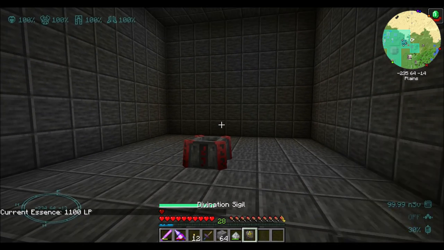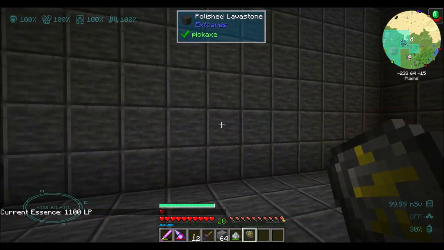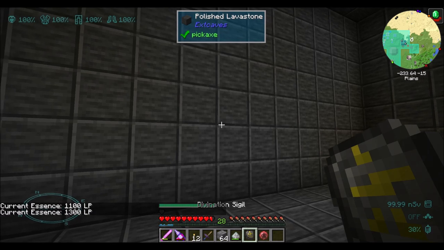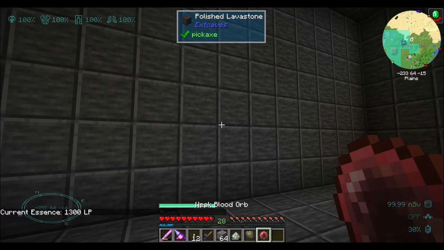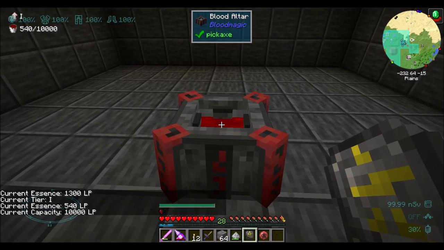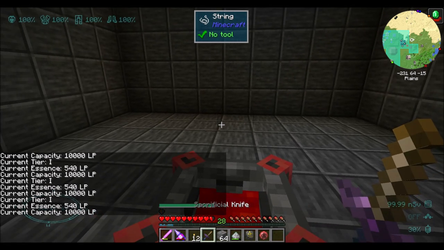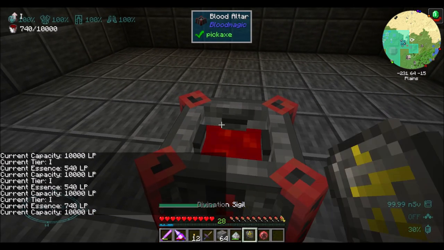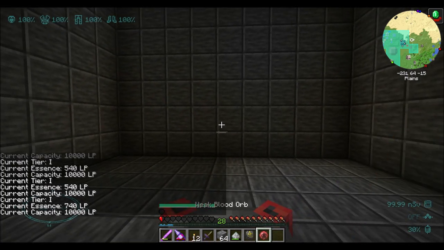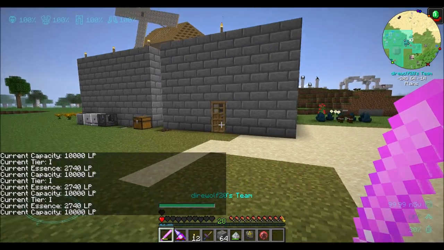See? Divination sigil. Boom! Now it's bound to Devil20. I can see I've got 1100 LP in my soul network. So every time I right-click this, I will get another 200 LP at the cost of two hearts, right? And with this, we can see how much current essence there is and what its capacity is. Currently he has 540 LP stored. If I self-sacrifice, it will do 740 LP. Cool. And yes, you can kill yourself by doing this, so be careful.